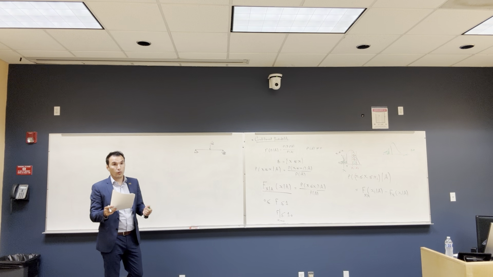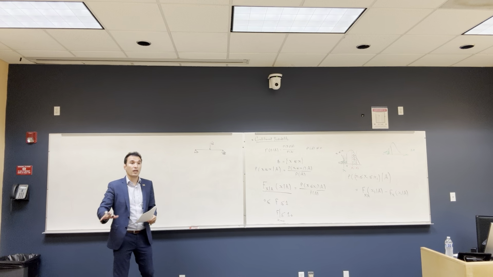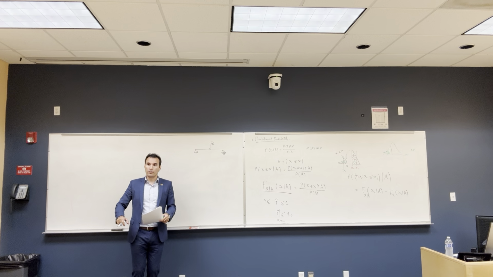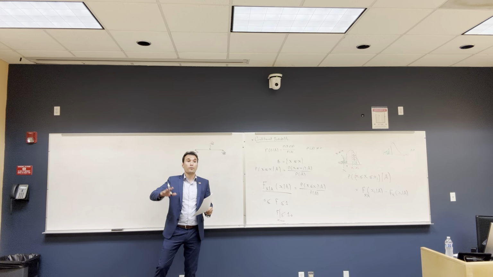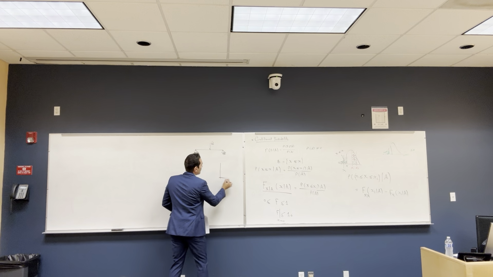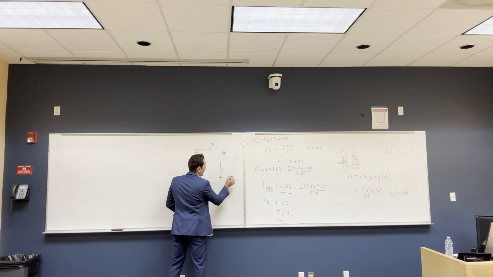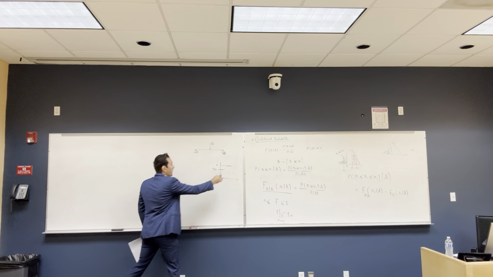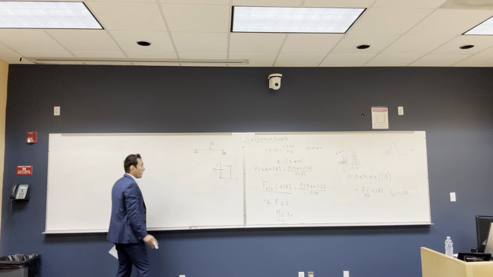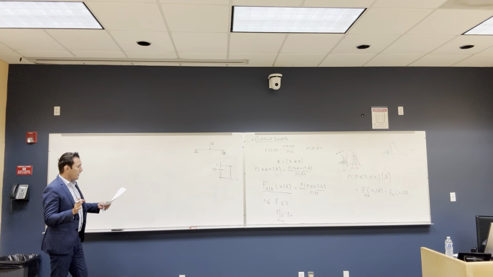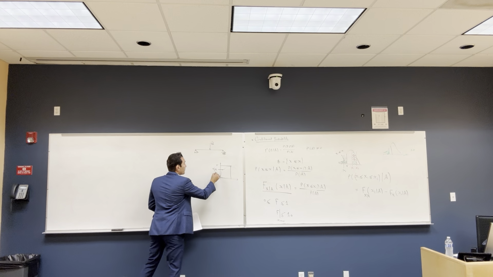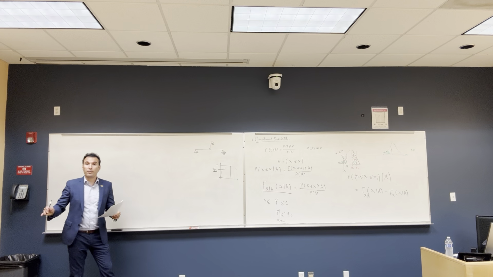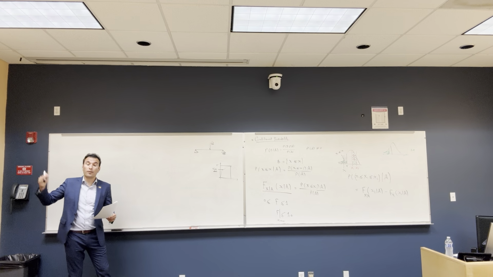RPL is the proof load, the yield load. We're not going to make the beam fail. We are going to see if it can take the load up to the yield. If you remember, the steel curve is something like this, and you take it to the yield, and then something like this, and this is the rupture load. So this is RPL, the proof load or the yield load, and this is the rupture load R, where the beam is going to fail and have a lot of deformation. All right. It says that the beam passes the test. What test? The proof test. Like it passes the yield, this beam can take load up to the yield.